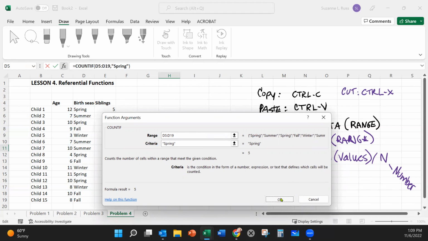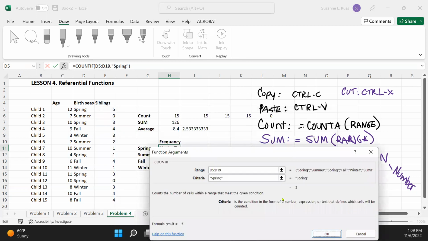Mine is a little sluggish here today. For whatever reason, it's telling me the answer here, but it's just having a little trouble transferring it to the cell. So I'm going to pause a minute while it works. Be patient with Excel. Pour a little cup of tea. There's my OK button, and then I think it'll work this time. Yeah, I don't know why it's a little sluggish.